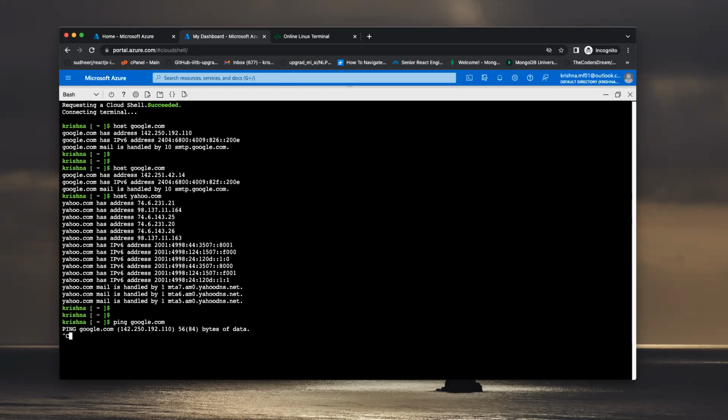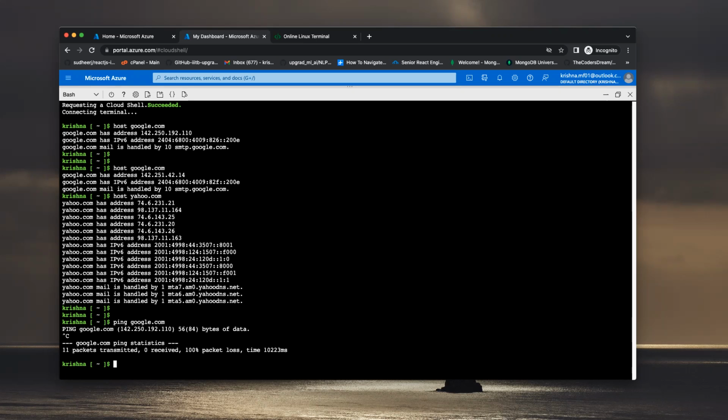So it is like ping google.com. 100% within 10,000 milliseconds, we have actually pinged it. Ping is a command used to check the connectivity between the website and your system.